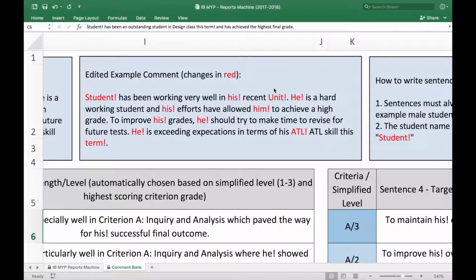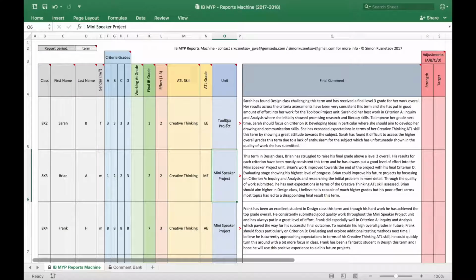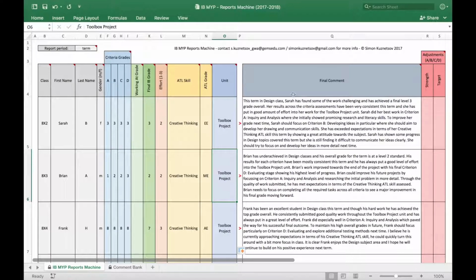Okay, now this is quite optional because in my case we have much the same kind of reports for various units we do. So if I wanted to change this to the toolbox project unit, I could change that for my whole class and say we change the unit the next semester or next term to something else. I could just change that and the reports mostly still make sense. Okay, of course there'll probably be a few little edits I'll make, but generally that's the reason I've got it here. You don't have to do that.